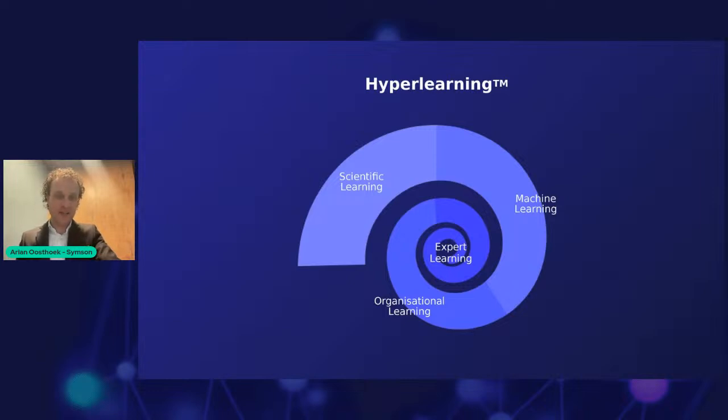And our vision is that you can introduce multiple learning loops in the organization, because the faster you learn as an organization, the more strategic advantage you can have compared to your competitors. So what we are doing with hyperlearning is that we introduce multiple learning loops in the organization, where by building your dynamic pricing model and applying that to the right products, you get feedback from the system about what is a good price. So this is what we call expert learning. It's here in the middle of the circle.